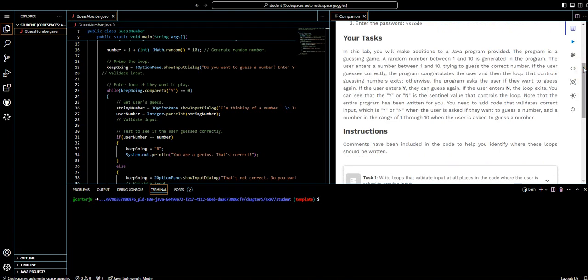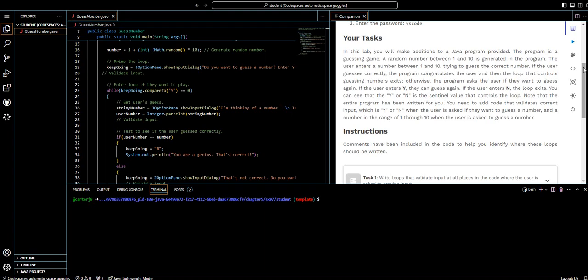Alright, so in this tab, you will make additions to a Java program. The program is a guessing game. A random number between 1 and 10 is generated. The user enters a number between 1 and 10, trying to guess the correct number.